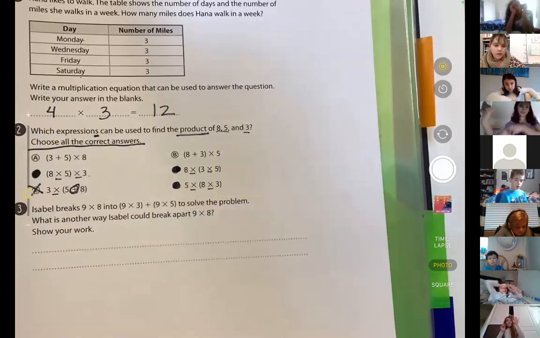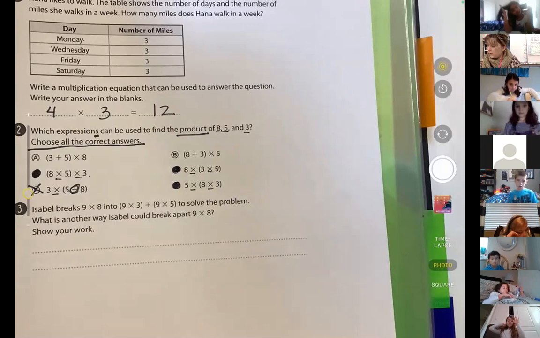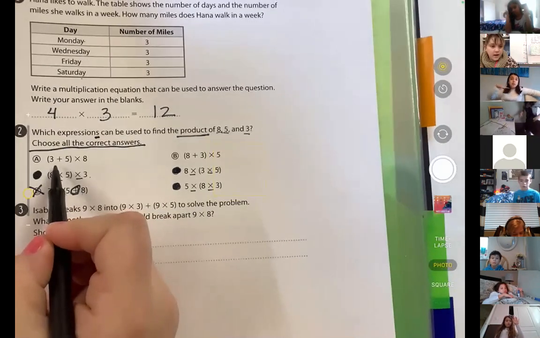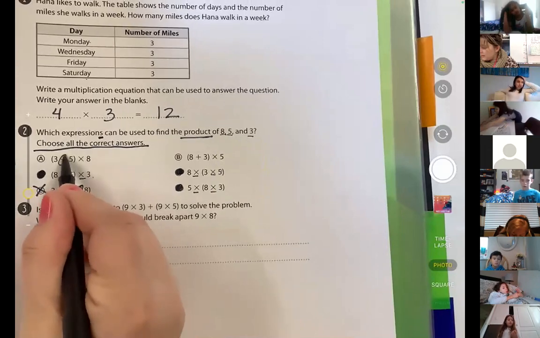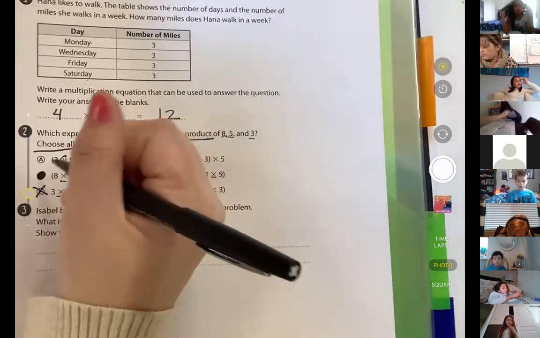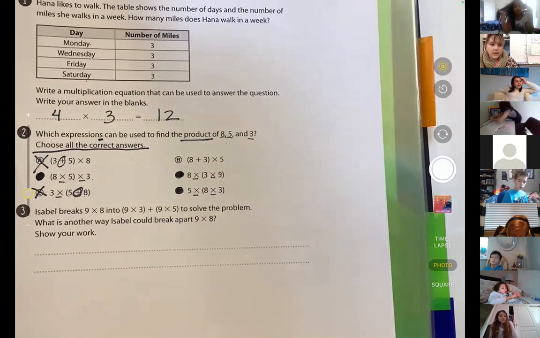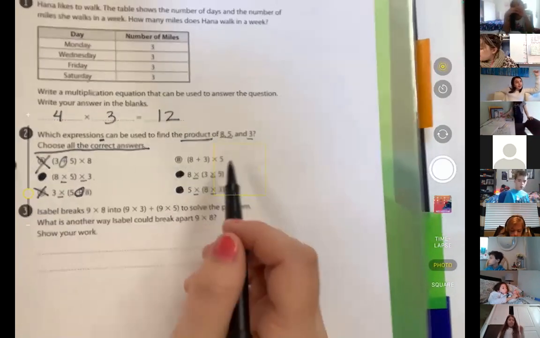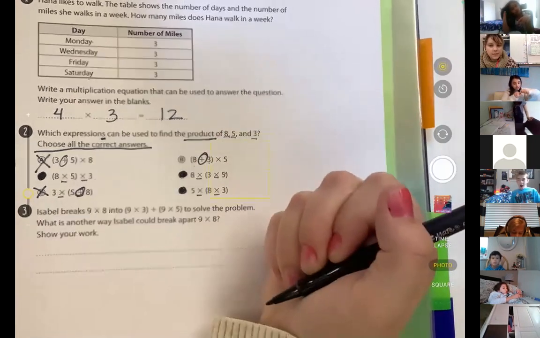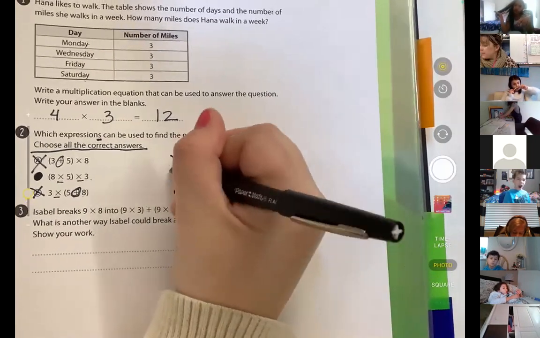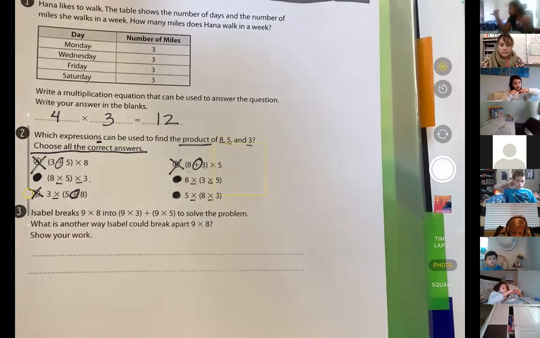Okay. Let's go through to eliminate why they can't be the other ones, because there's our 3. So if I look at this one, I have 8, 5, and 3, but this is a plus sign, not multiplication. I'm going to cross that out. Okay. And then let's look at B. I have 8, 5, and 3, but once again, there's that plus sign. So it can't be that one. Okay.